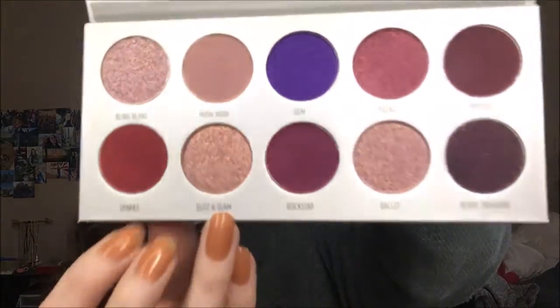After that is all throughout the crease, we're now just going to go into the shade, there's not too many matte shades, there's 4 matte shades in this palette. We're going to go into the shade Sparks, which is this deep red shade, and we're going to use a Morphe M441 brush, and we're just going to take this throughout the crease, but we're going to be a little more precise with this than the shade Hush Hush.